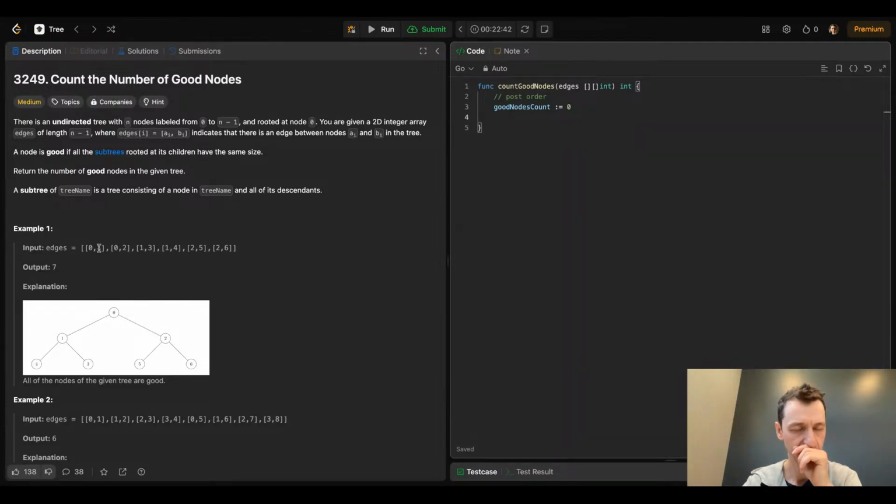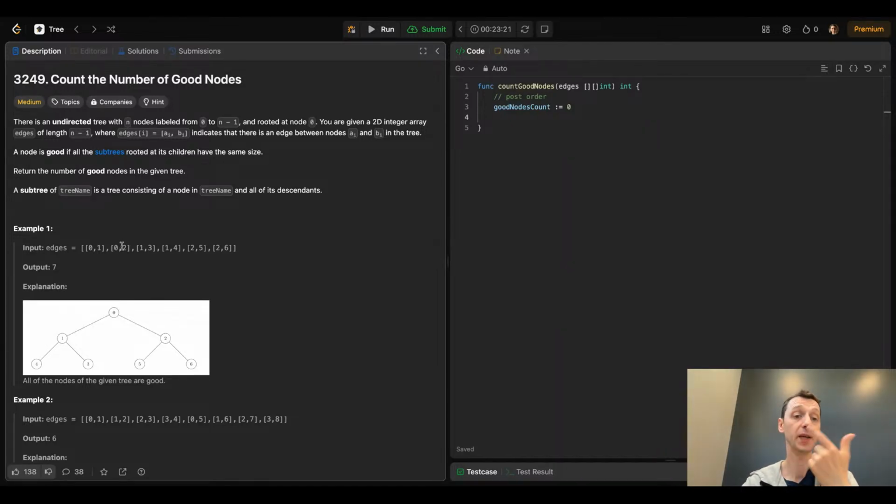So this node has 1 and 2. To find that, we will need to loop over the array. And that's kind of a lot.